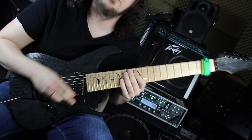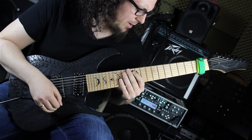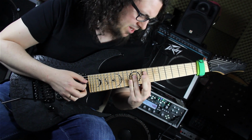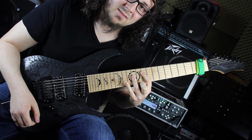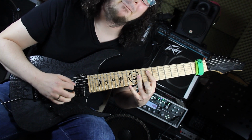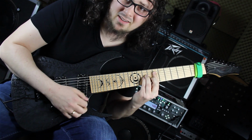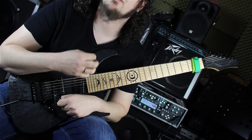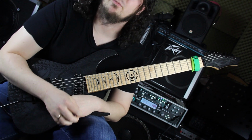And the chords are the following. We are starting with F minor, then G major, F sharp major, and F minor again. And Petrucci is trying to outline those chords more than the riff.